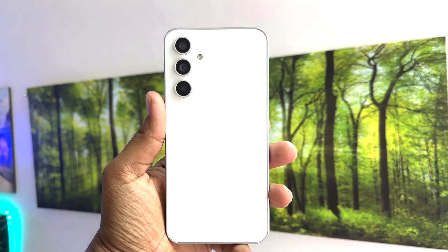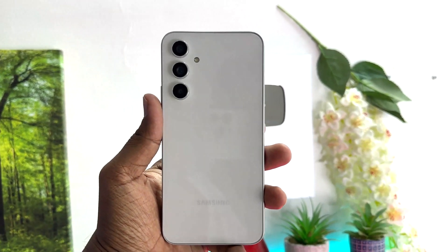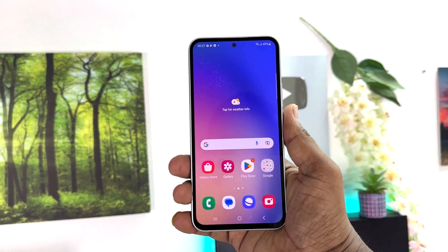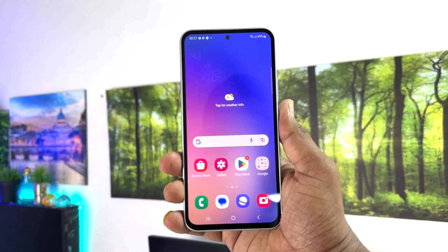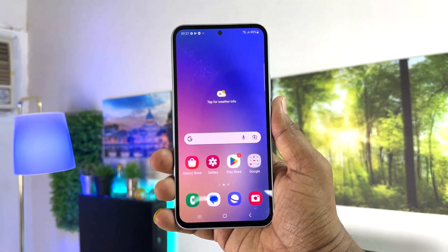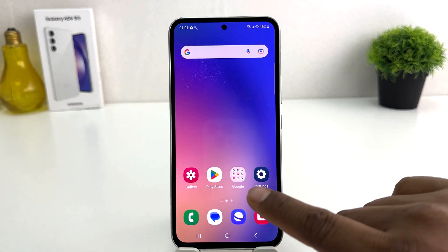Hello and welcome back to my another tutorial. In this tutorial I'm going to share with you how to turn on portable hotspot in your Samsung Galaxy A54. You might have recently bought the Samsung Galaxy A54 and you are wondering how to turn on mobile hotspot. In order to do that, it's really very easy and simple — you need to click on your Samsung Galaxy A54 Settings section.